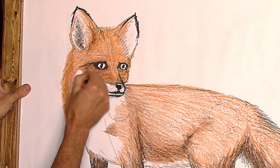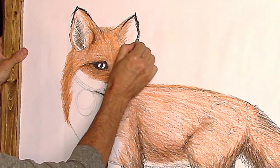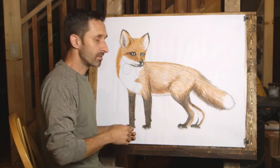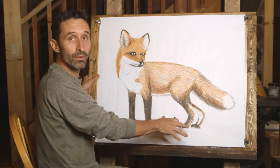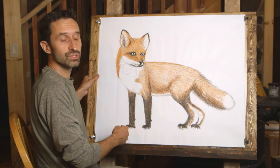Just a few dashes, a few lines. Maybe a little up in here too. Just like that. A few hairs there as well. So there's a couple things left for us to do here. We're going to put a little bit of shadow in the white areas. Even though it's white, it's going to have some shadow. We're going to color up these eyes, and then we're going to do the environment just a little bit.